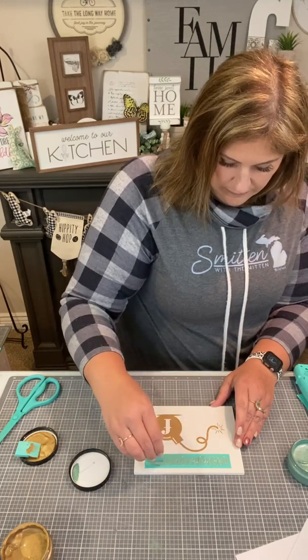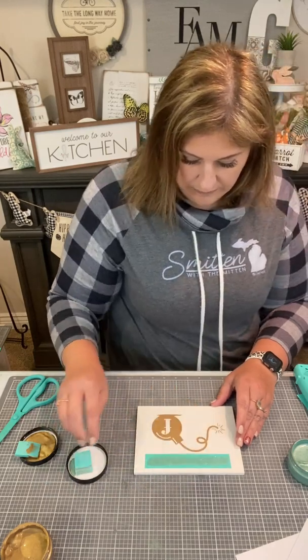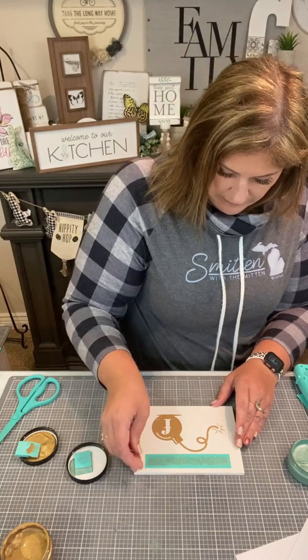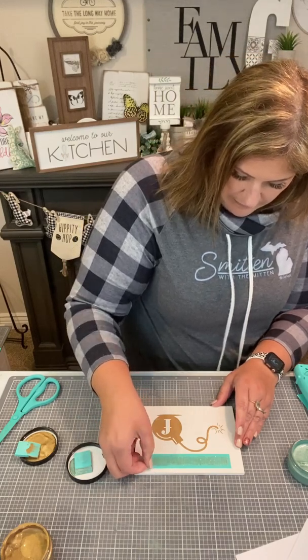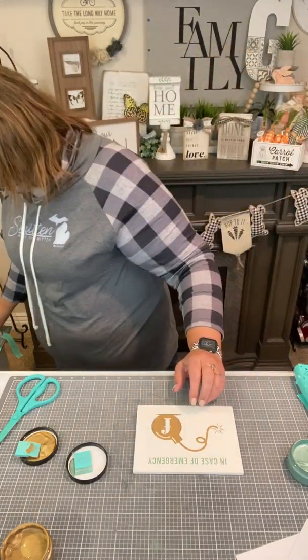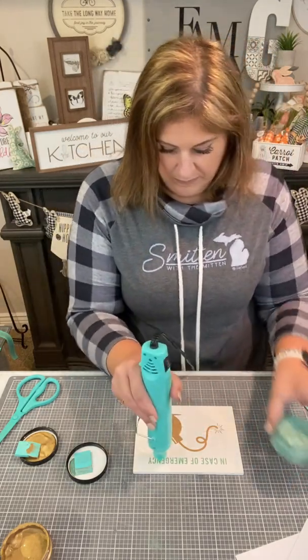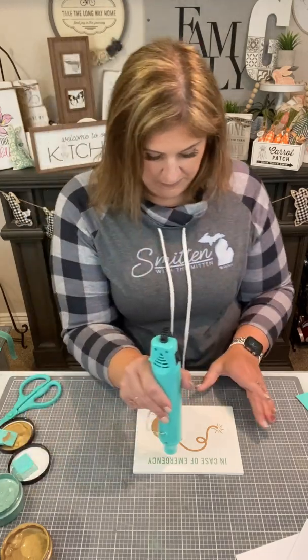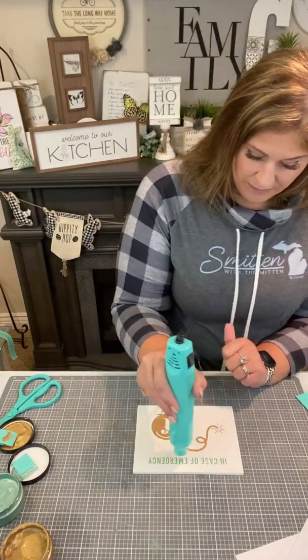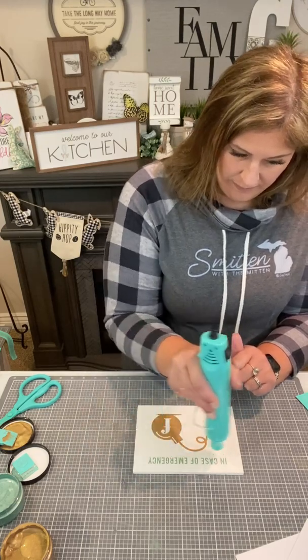When they come into your office and they're super upset, you just give them the warning: 'don't drop the F-bomb.' I'm peeling up this last bit and then we're going to have to dry it real quick. All of my transfers I'm setting aside — I'm going to wash them with water so I can reuse them whenever I'd like to. All of our silkscreen transfers are reusable. You can wash them and reuse them at your own free will.